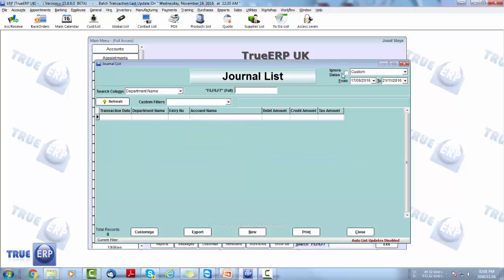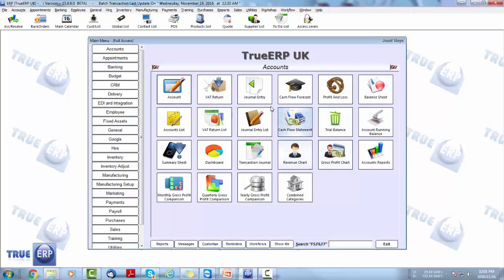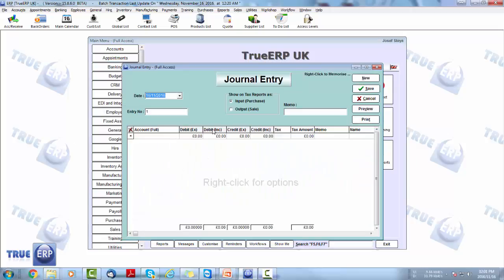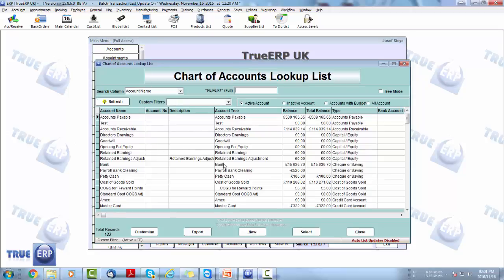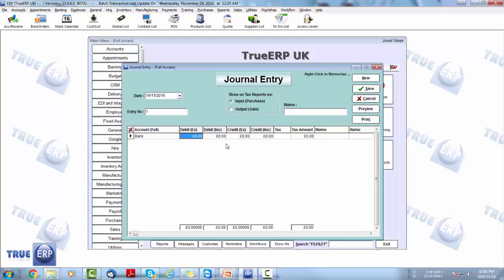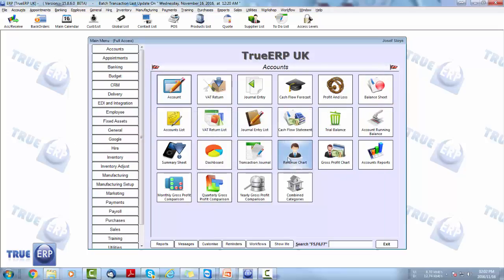So if you want to look at the journal entry list, let's go ahead and create one real quick. So journal entry, you can go ahead and create these. Just put the account name in, let's say for the bank, and you can put in the amount, whatever it may be, hit save, and literally that can be your journal entry. I mean, as simple as that. Again, whatever the figures are, whatever you need to do, you can put those in there, select the date. You can even right click though and view any memorized transactions and the audit trail to see what's gone on in here. Let me just jump back out of that.